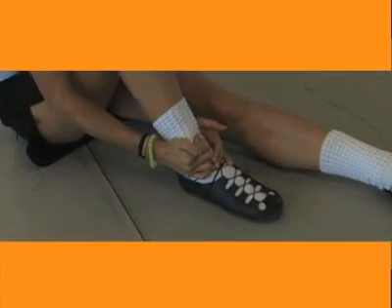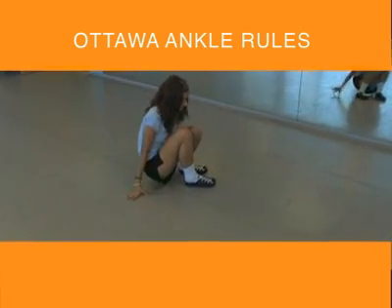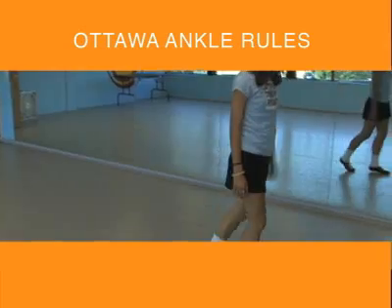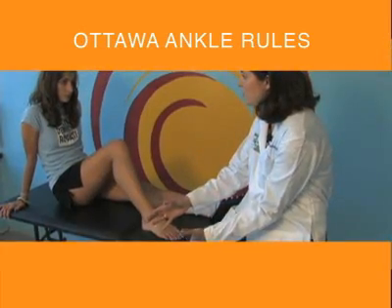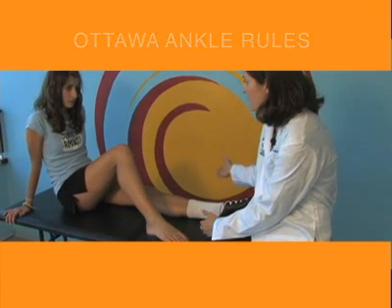When an ankle injury comes into your office, the decision must be made whether to treat it as an ankle sprain versus an ankle fracture. You can use your examination and the Ottawa Ankle Rules to help differentiate whether you want to treat this as a sprain or you want to do other examinations like an x-ray if you're suspicious for a fracture.